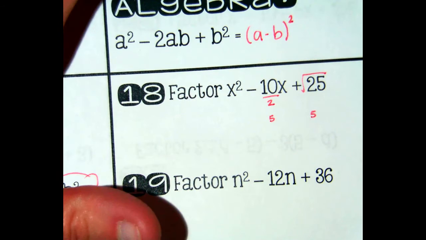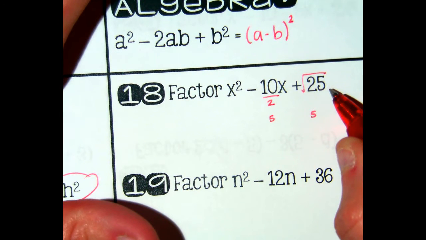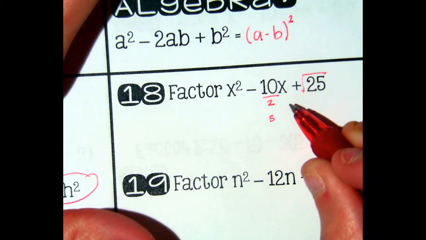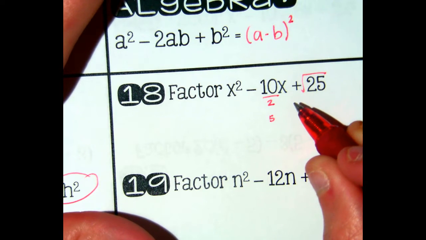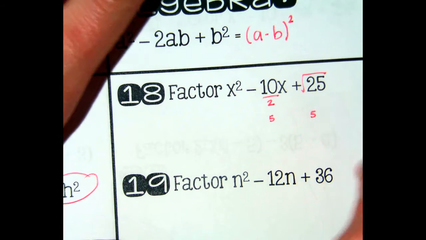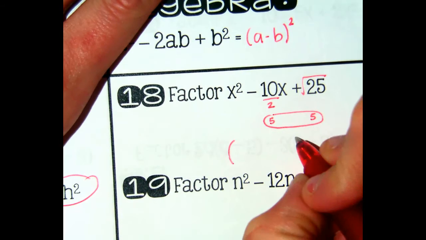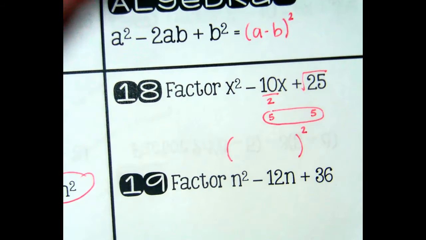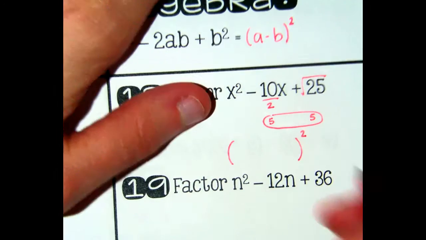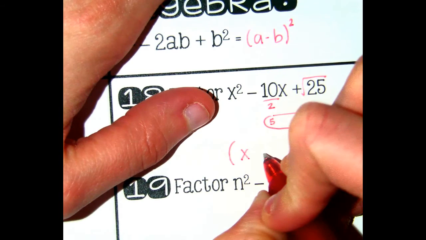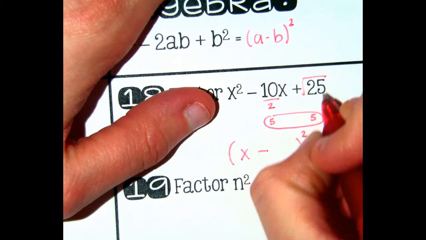So that, is this a perfect square? And the middle number works out like it's supposed to? As long as these match, you're good to go. Alright, so I'm going to put parentheses and squared. What is the square root of x? This time I'm going to put what symbol? What's the square root of 25?